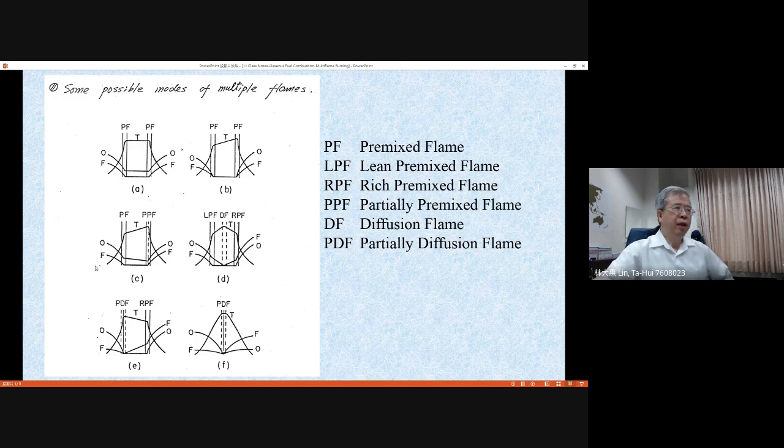Now the interesting thing is at first we need to identify what kinds of flame we have. Okay, for the left hand side, oxygen is higher than the nitrogen, higher than the fuel. Then you have a lean premixed flame in the left hand side, and also you have a lean premixed flame in the right hand side. Okay, both of them are lean premixed flames. But when you look at the concentration profile, because it is lean, all the fuel will be burned completely. Therefore, you do not have fuel left in the downstream, in the region between these two flames.